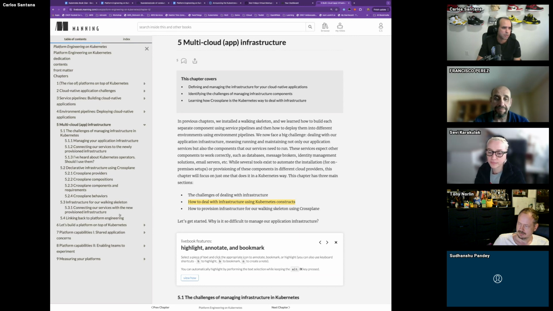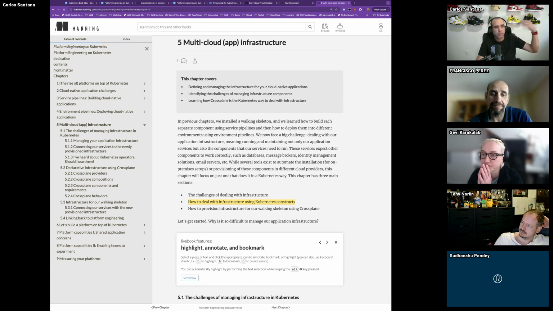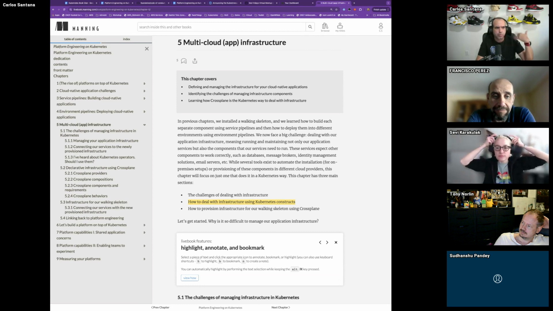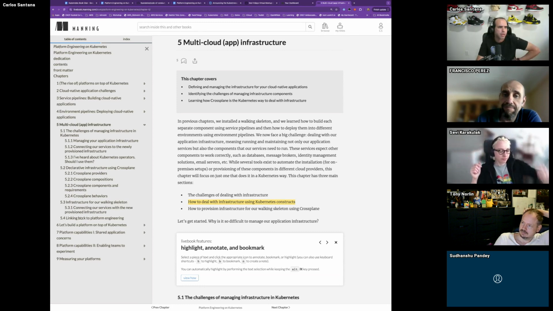And then how we're connecting the skeleton app to the infrastructure that we're deploying, and then looking back, he always adds a section on every chapter on how this links to the overall theme of the book, which is platform engineering. The last one, chapter 4, was around GitOps and Argo CD, and then how that links back. I like that part. At least it's the first book I've seen.